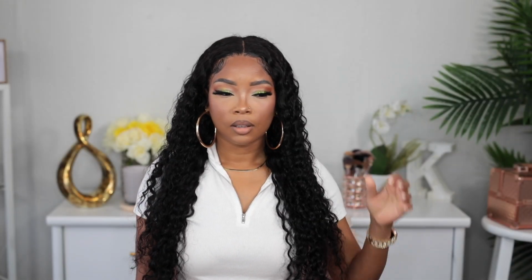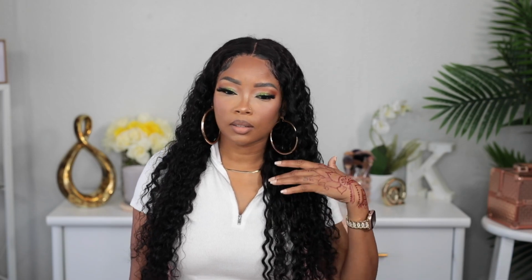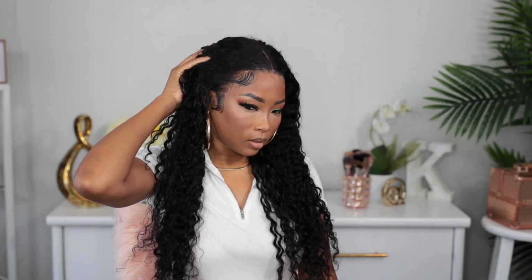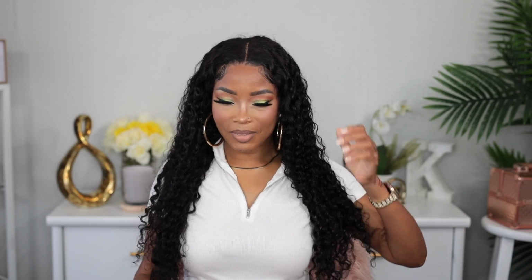I have to say I'm very much surprised with this one. The lace did not fail me at all. It came out looking good. The hair itself, the texture, everything about it just feels so good. It looks so good. So I am actually very surprised with this, I'm not gonna lie. So yeah, Shein, y'all did good.